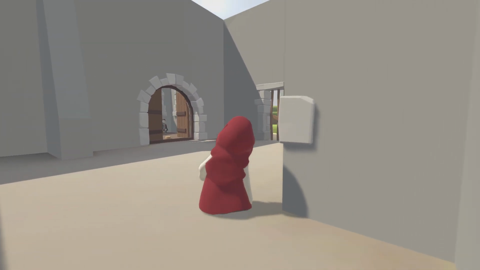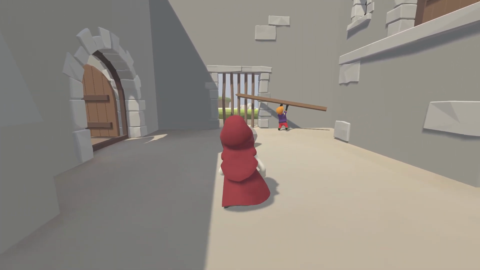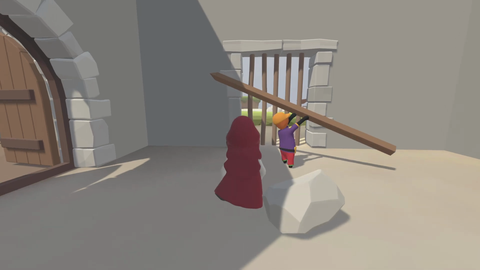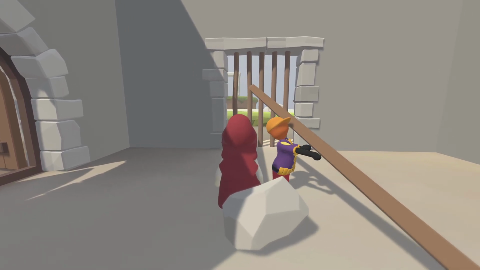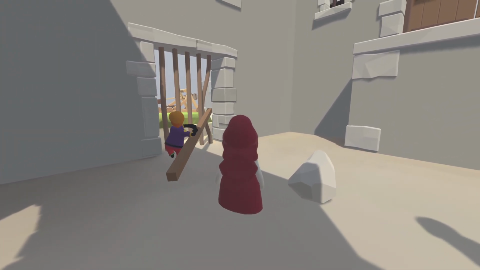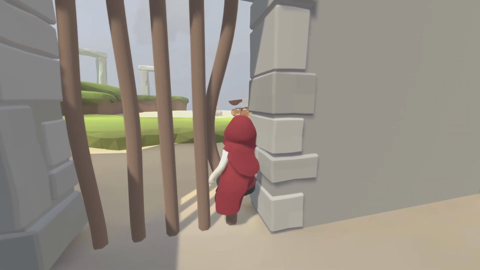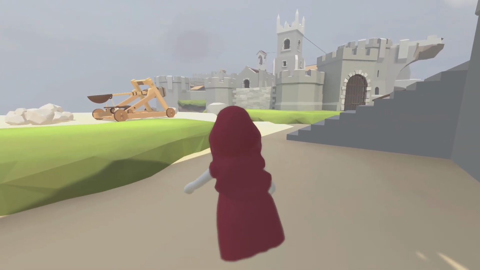There's no chance. No chance. You can bend the bars. Oh yeah. Is there no way to go that way? Well, there's a door there, but I don't know if you have to use that. Is that enough? Yes. Oh, right. There's the catapult.